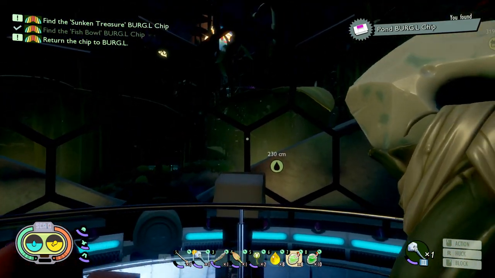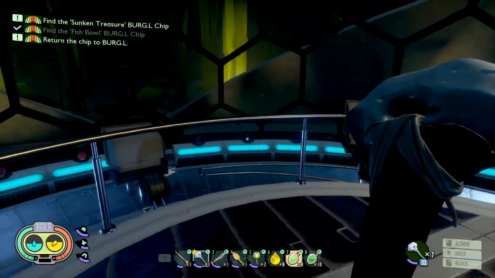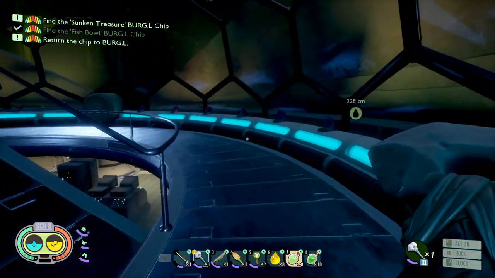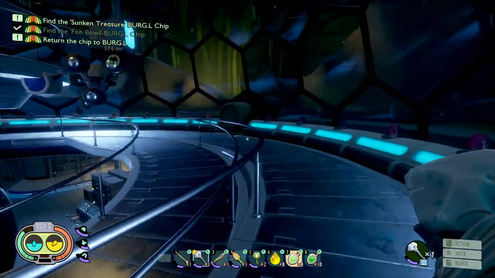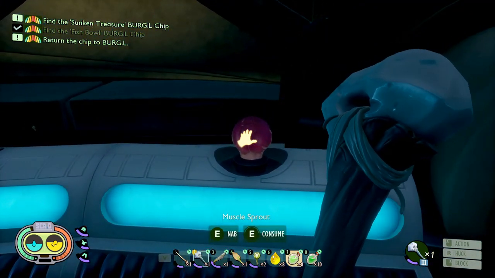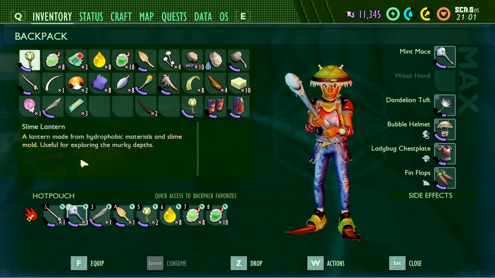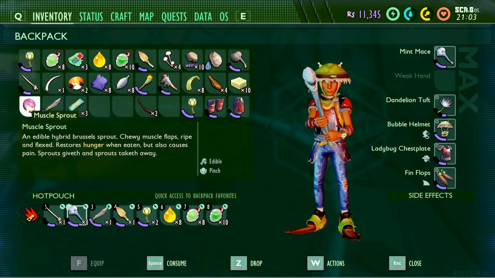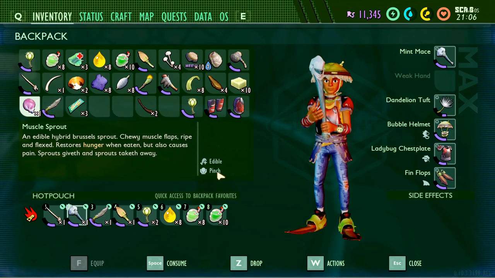Okay, and I do believe that that's everything for the pond then, right? Although I do believe there was also another door. Okay, what? Muscle sprout. Edible hybrid Brussels sprout, chewy muscle fibers. Ew. What's pinch mean?